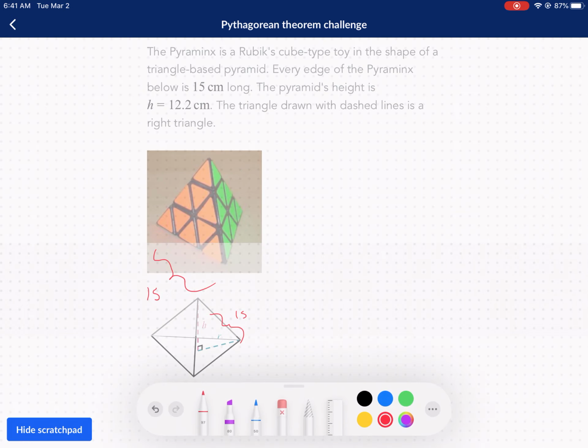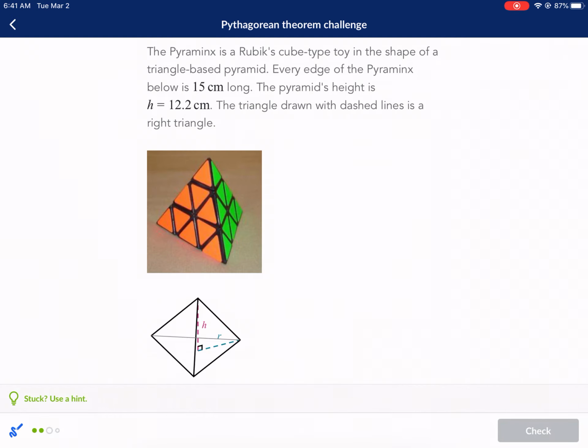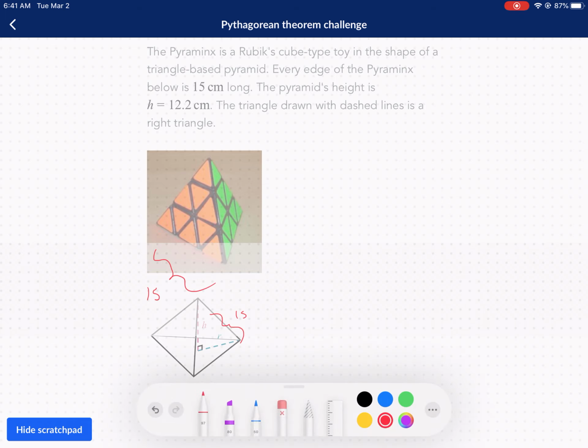Okay, so we know that we have a bunch of different triangles going on here. So the first one is, let's take a look at this big face here. We know this big face, this triangle right here, these are all 15 centimeters. It says the height is 12.2. Well, actually, we don't need that much. This height is 12.2 centimeters. We know this side right here, shoot, I should erase it. We know this side right here is 15, and we're just trying to find R there.